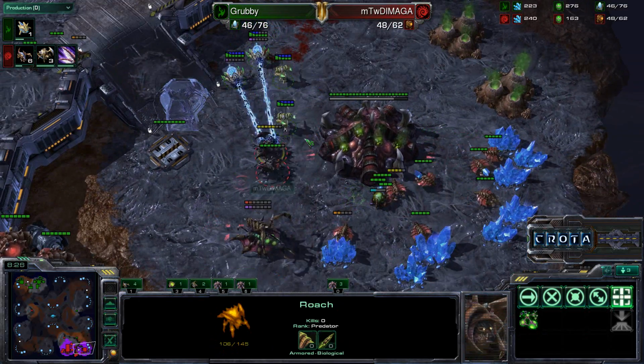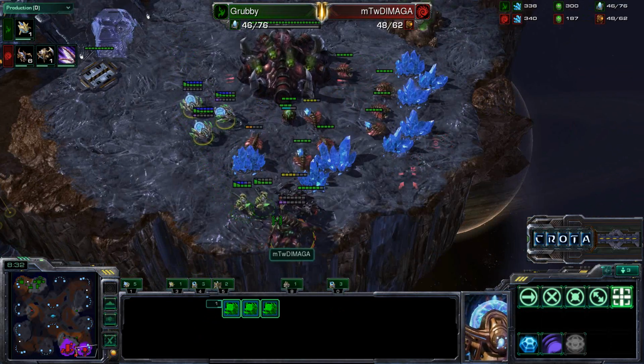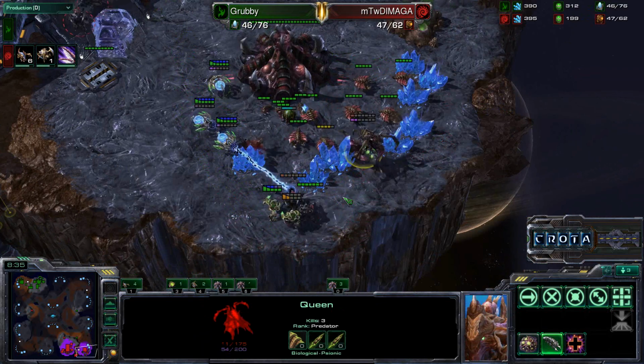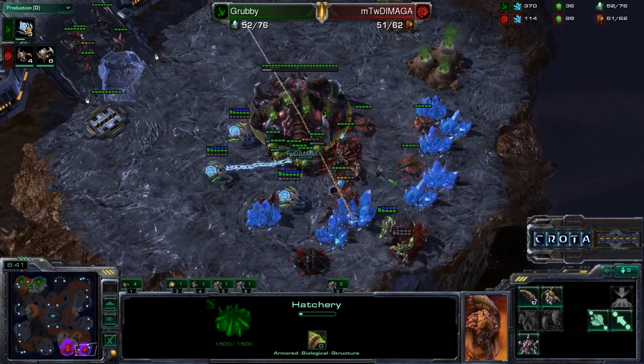And now Roach is finally out, and it looks like this harassment may be coming to an end. Grubby highly favoring a lot of units now. Are we going to get another force field? Yes, another force field on the ramp, and Dimaga is in a bit of trouble.